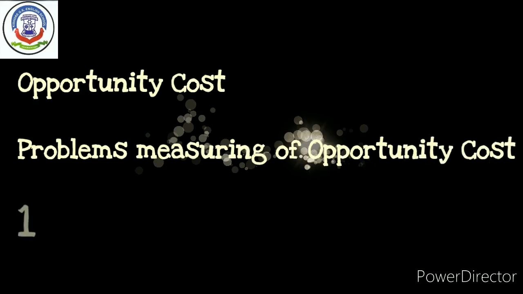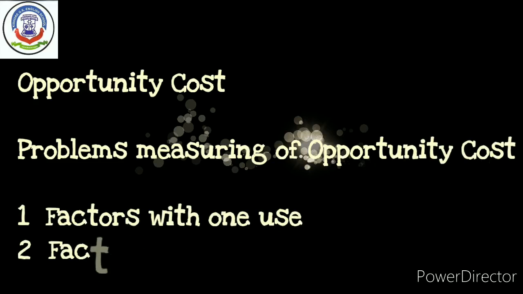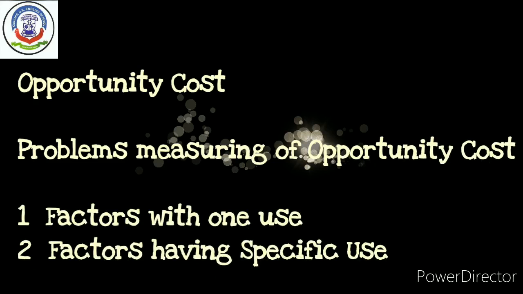The concept of opportunity cost was presented by Austrian economists, but it was properly presented by Marshall. The means of production have alternative uses, more than one use. For example, if on one piece of land wheat is produced, then at the same time on the same piece of land other food grains or crops cannot be produced.